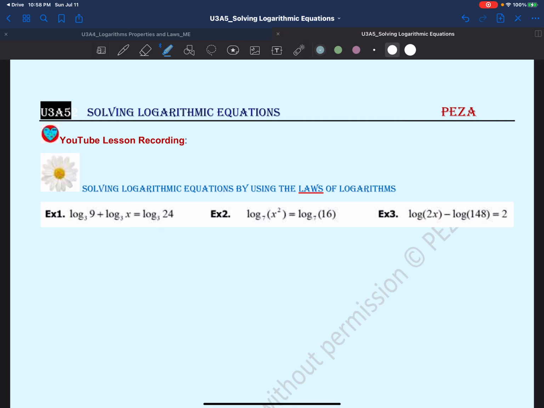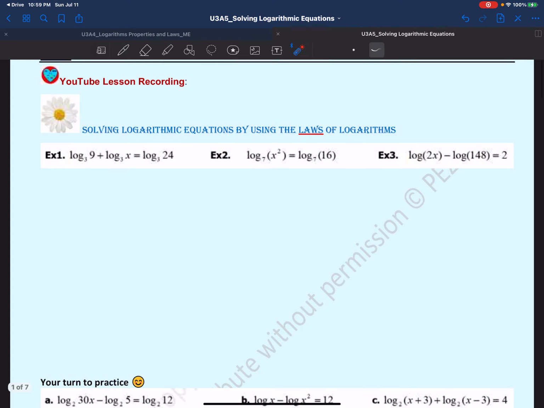Hello and welcome. In this lesson, we'll go over the step-by-step process of solving various types of logarithmic equations. I've organized the examples into two groups: solving log equations by using the laws of logarithms and solving by using the properties of logarithms. However, there is no clear cut between the two types of equations or the two methods, because most of the time we have to use them in combination. Let's take a look at our first example.